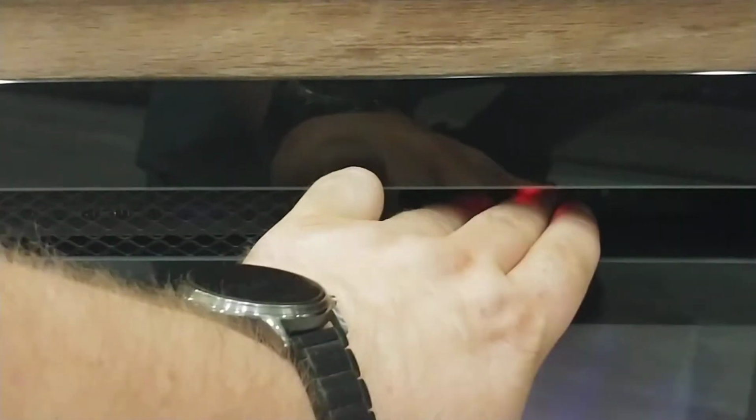There is a remote for this, and there are buttons for it. This thing actually pushes out some nice BTUs. There's my power button. Kind of cool.